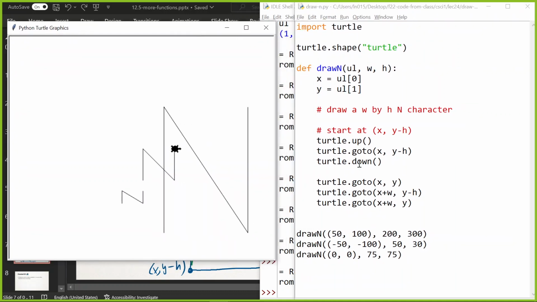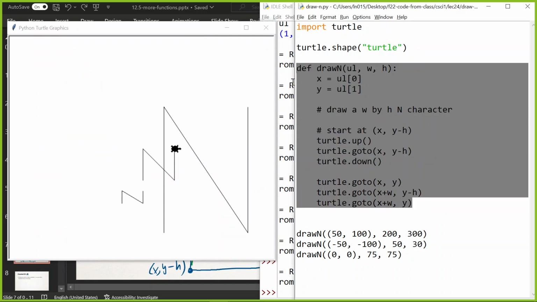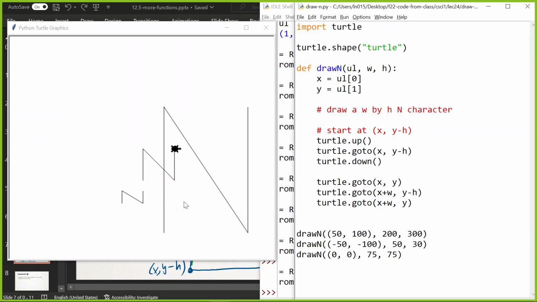Are there any questions about how this function and these calls drew what was on the screen? You can do that with any letter. Make it as wide, as tall as you'd like. You can change the color. You can add another parameter for the color if you'd like. You can make a much fancier version of maybe the program that you turned in for your programming assignment. You can duplicate your letter as much as you want now that you've made a single function for it. Are there any questions about that?